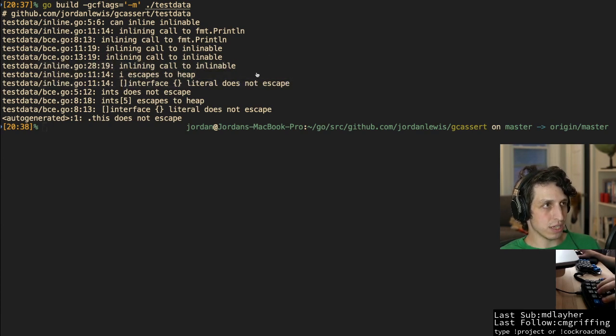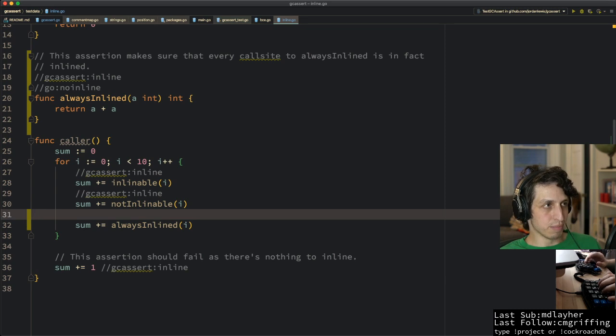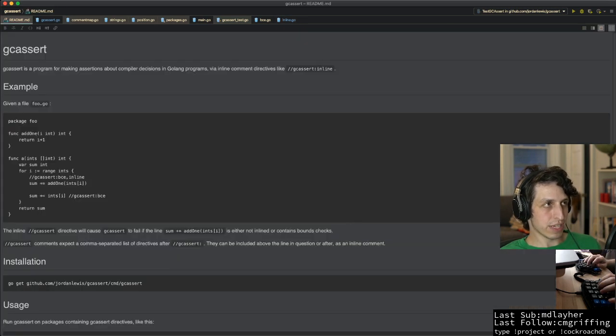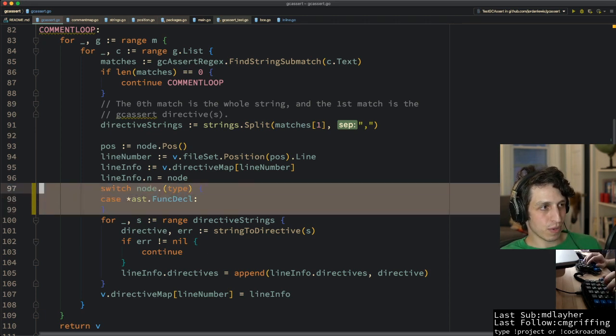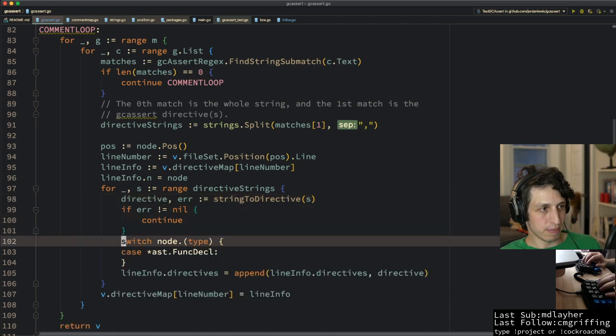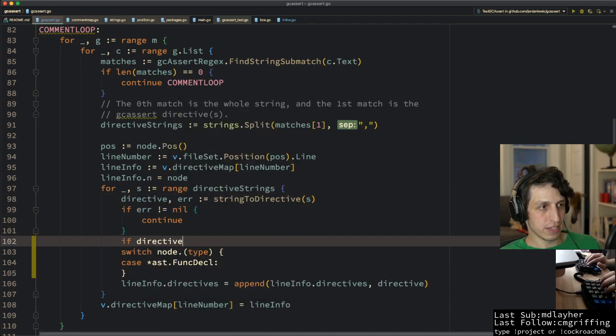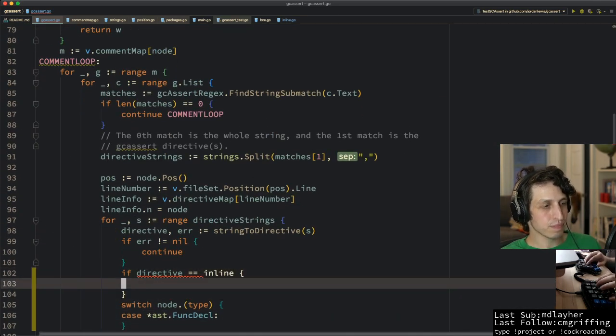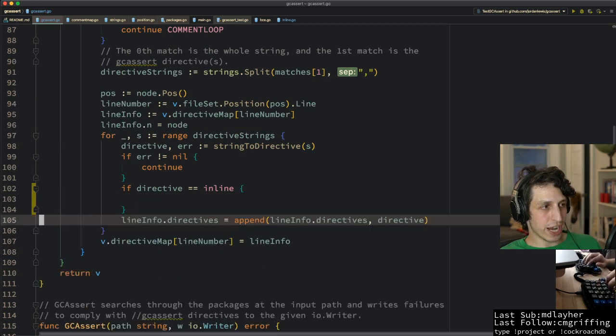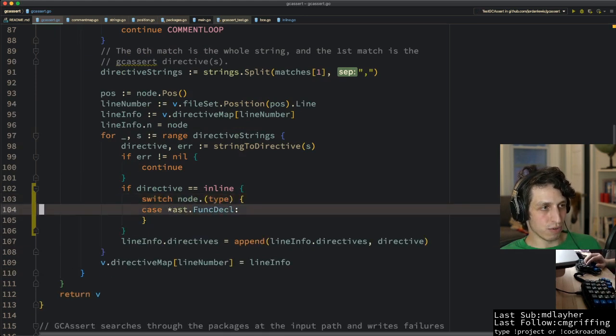So we should see, yeah, we don't see a call. We don't see a thing that says inline and call to always inlineable. So I think that's a good enough test case probably, which means that all we need to do is actually write the code, which is harder. That's fine. Okay, so essentially we'll put this down here, and we'll say if directive is equal to our inline directive, then we check to see whether it's a funcdecl or some other thing.